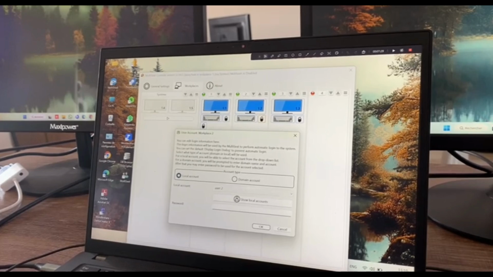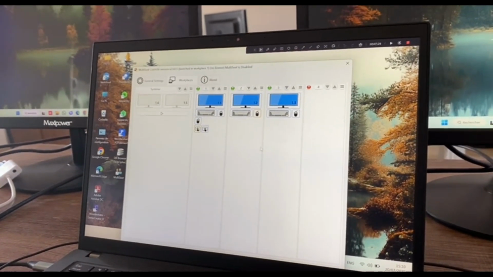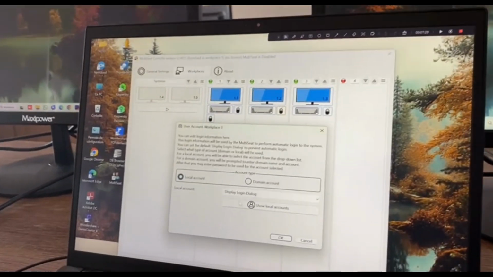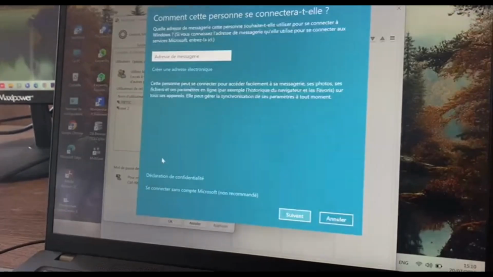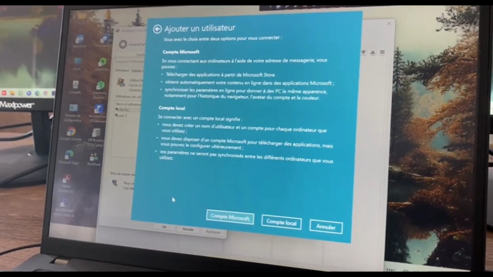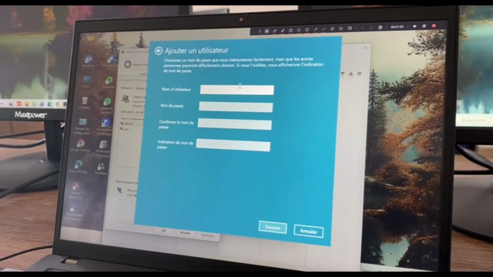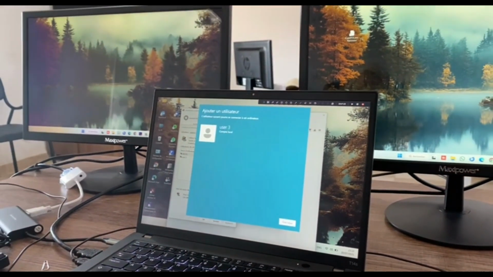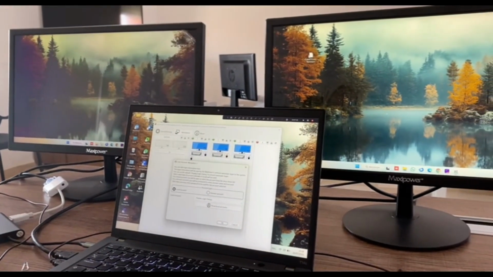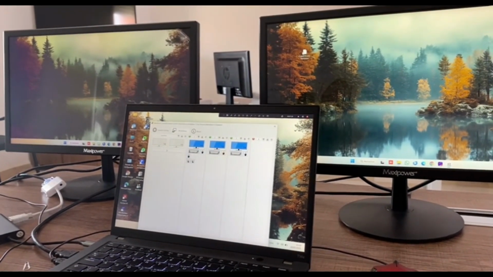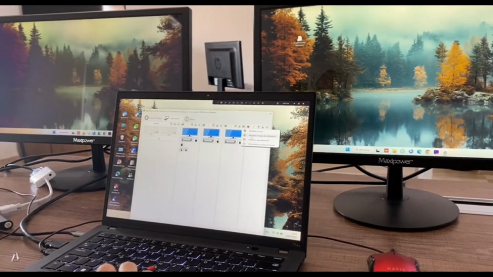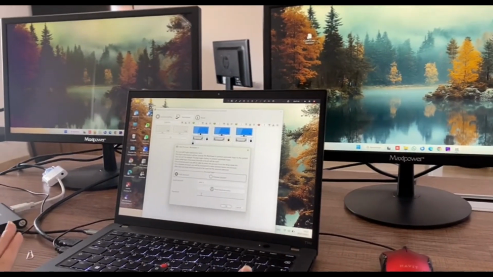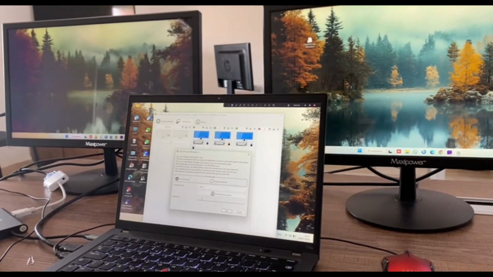We're going to add a new user and I'm going to call it user 3. You're going to see this. Show users. There are just 2. We're going to add a third one. You can add a user on the Multiseat app or on your parameters of Windows. I used it on Multiseat so you can see how, and it's easier for me. But you can set all your users before and then assign them on Multiseat. So I'm just gonna assign the third user on my third workplace.